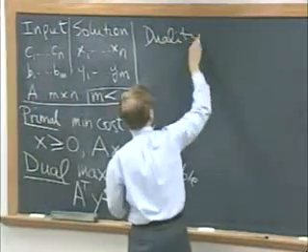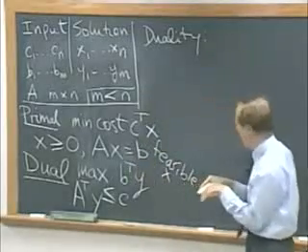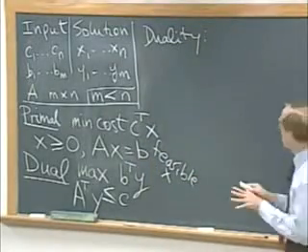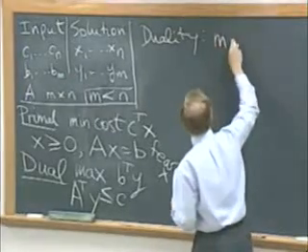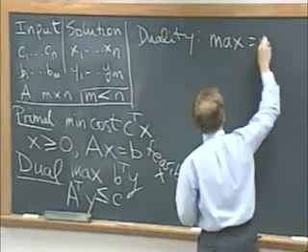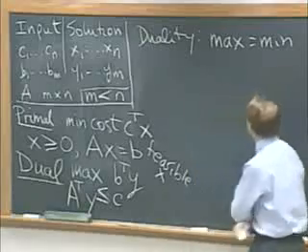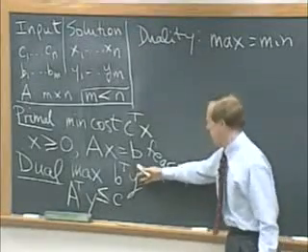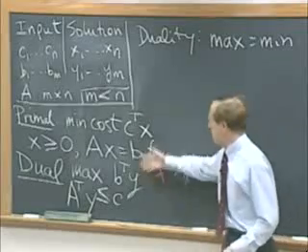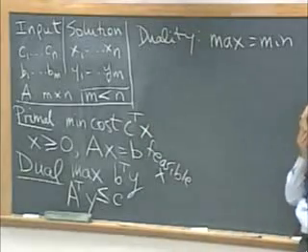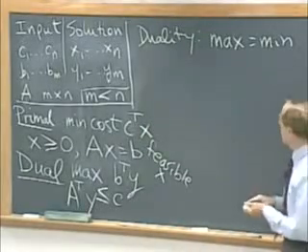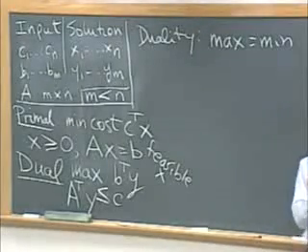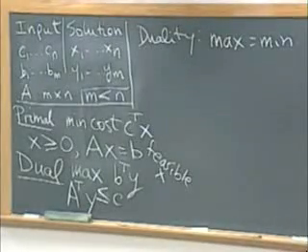So I'm really jumping here to the heart of the underlying math. It says that the maximum in the dual problem equals the minimum in the primal. That the answer to this problem, the maximum, is equal to the minimum cost. So in a way this is a big help, because it tells us when to stop.